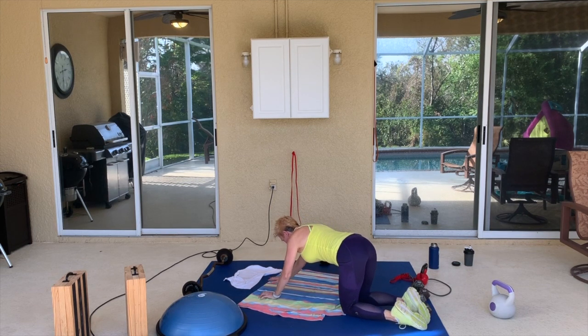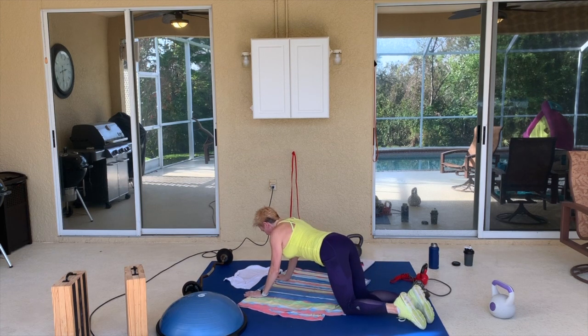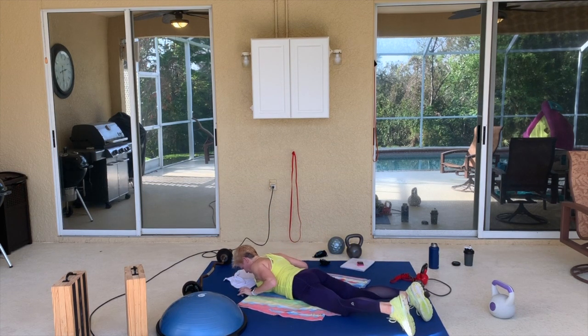We're gonna come into puppy pose, so walk the hands out. Try and drop the head and the chest to the floor. Keep the butt lifted. Stretch out the shoulders. Feel that stretch through the chest. You're going to walk the hands in, and you're going to come down into cobra pose.